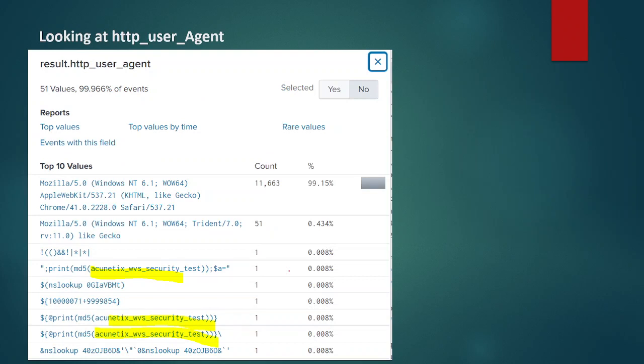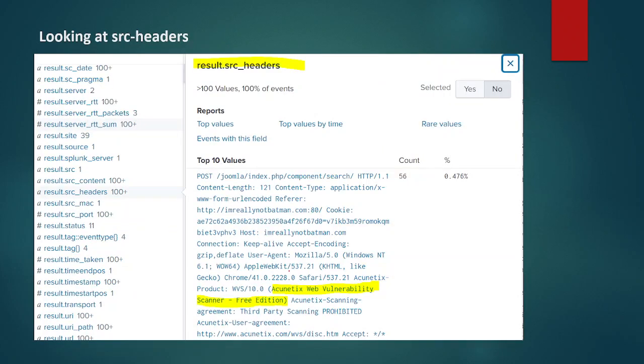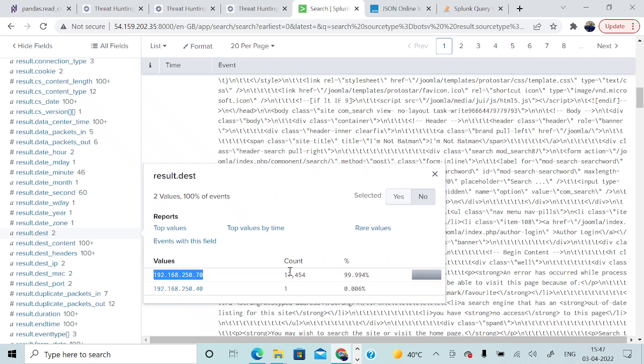The next thing we can do is gather a little more information, and we will drill down to some of the fields you are looking at in the slide as of now: user agent. And we will also be looking at the source headers. So let's get back to that.